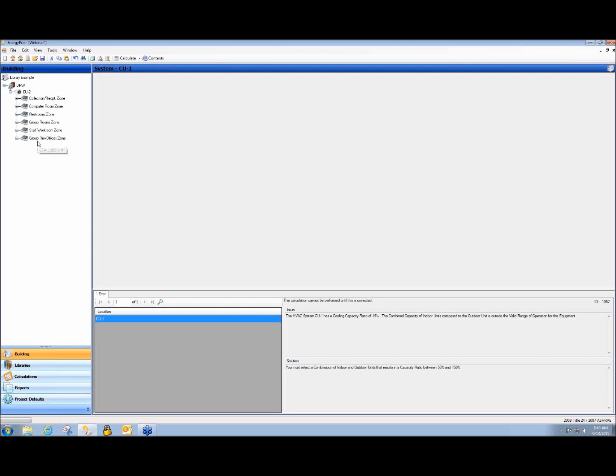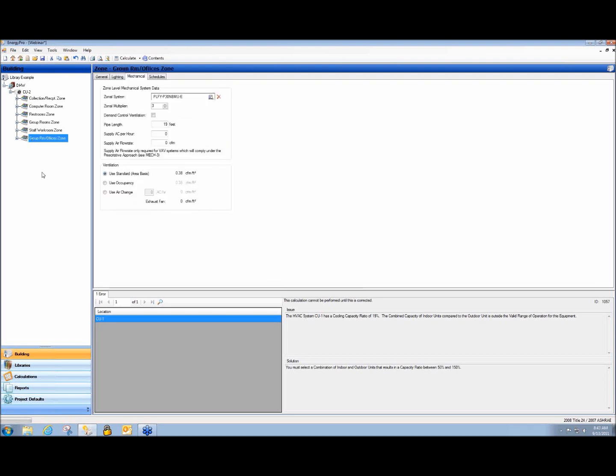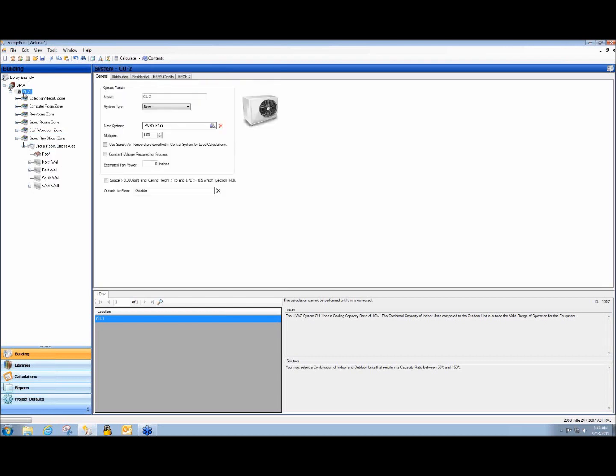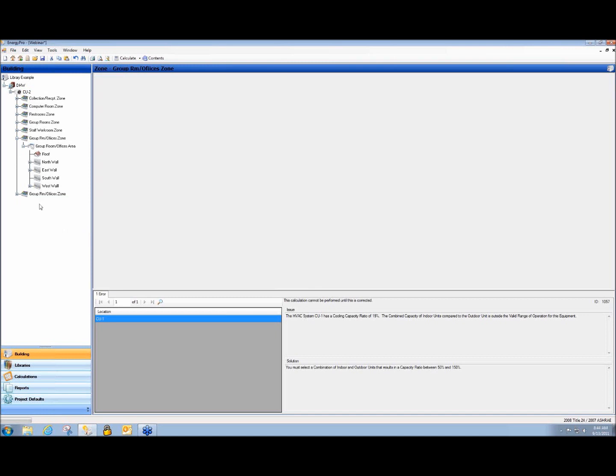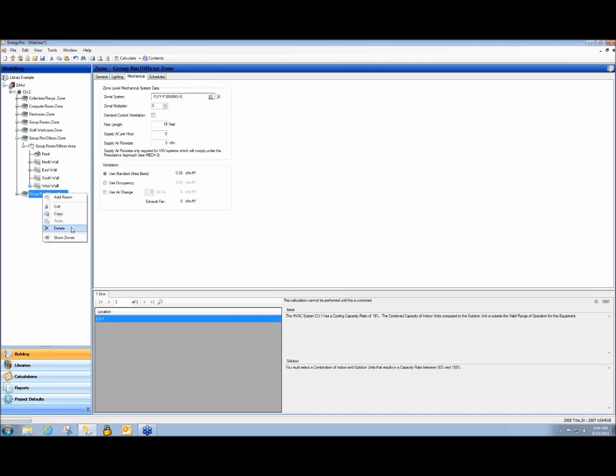So say I have 2 group room / office zones here, and I don't want to go through the whole building of it with the room and all these walls again. I can right click and select copy and then highlight the system icon and paste it there, just like other Windows programs. I can also, as I showed you earlier, right click or highlight it and hit delete on my keyboard, or right click and select delete.